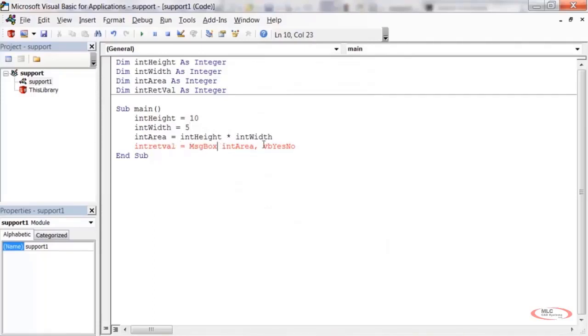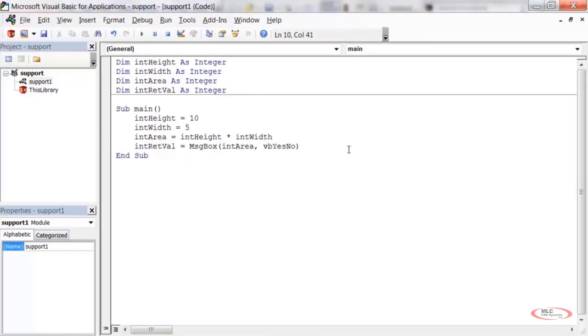Why is there an error? Well, here's just one of those funny things about VBA that you need to know. If you are not returning the return value of a function, then you do not need the arguments or the parameters for that function to be in parentheses. But if you are returning the return value, then you do. So basically, all we have to do here is put those in parentheses, and now it likes it. I don't know why VBA is like that. I don't know of any other language that's like that, but it's just the way it is. So keep that in mind. If you're returning a value, put the arguments in parentheses. If you're not, keep them out.